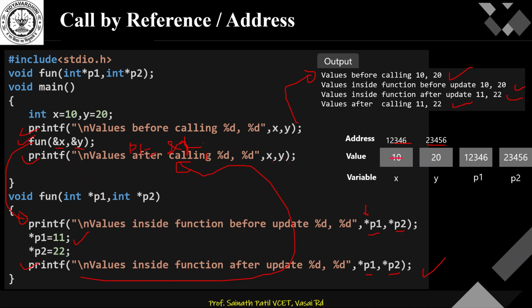So they are pointing to these. That is why it goes to that address and changes *p1, that is the value at 12346, and *p2, the value at 23456. So it will go to that and change the values.